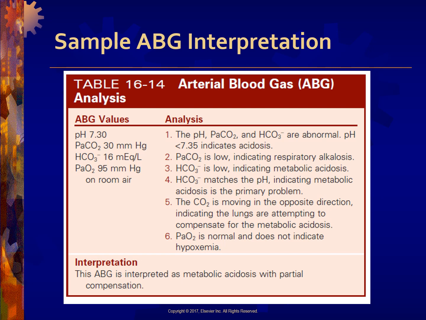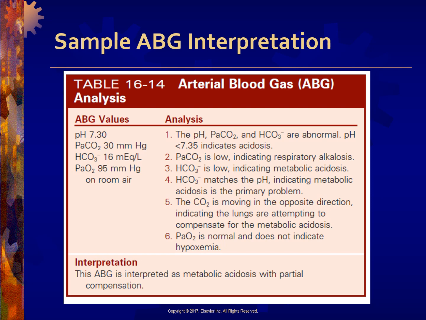Again, looking at the analysis of a blood gas, you look at your pH and determine whether it's compensated or uncompensated. If it's compensated, it's going to be within normal, between 7.35 and 7.45. Then look to see whether it's acidosis or alkalosis. So you have the first and last name of this blood gas, and then you have to find out who the daddy is, who is causing this disturbance, Mr. Respiratory or Mr. Metabolic. Here we have a pH of 7.30.